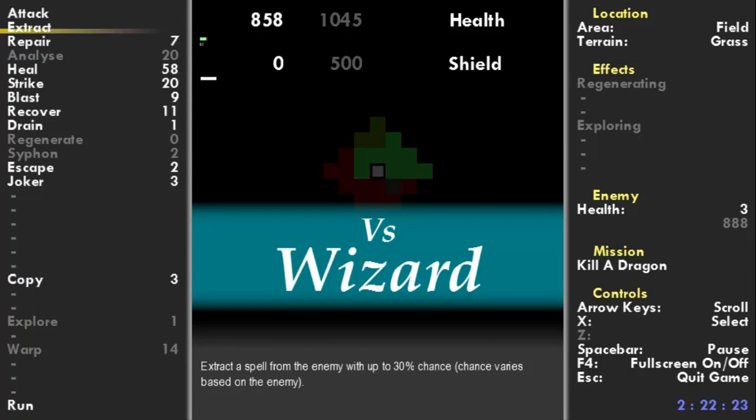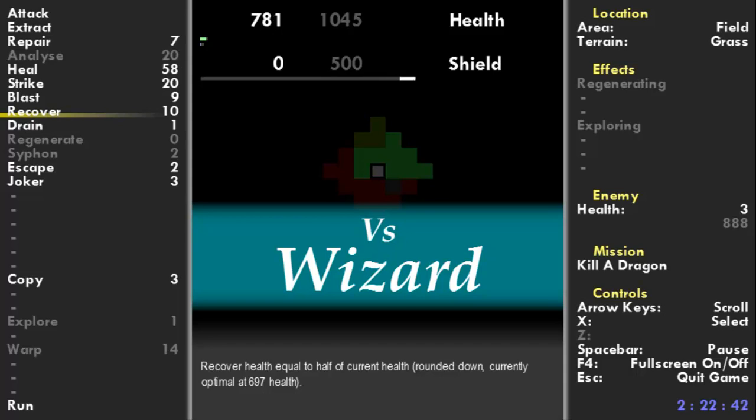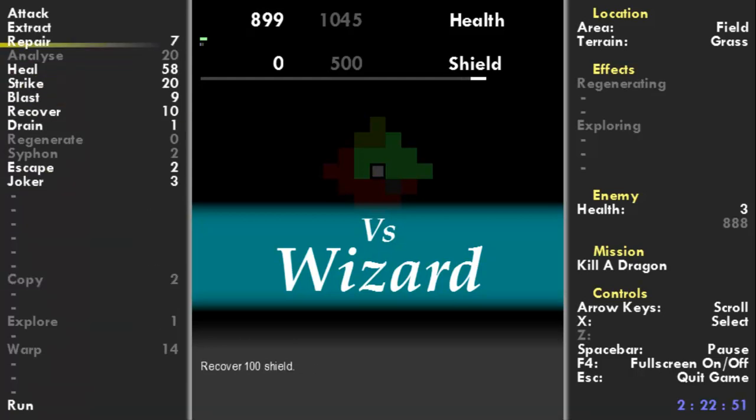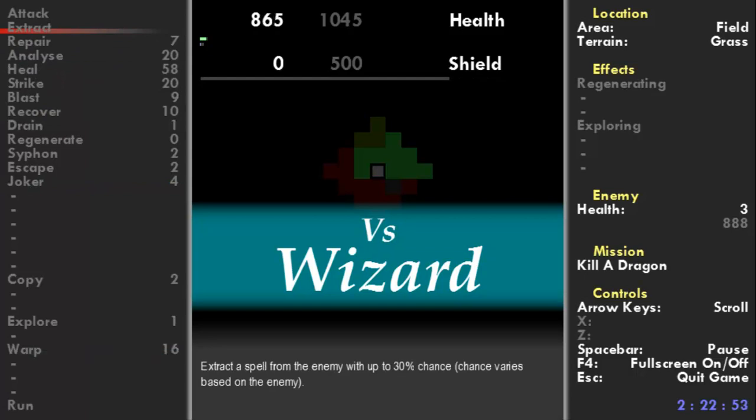I suppose I could copy the recover. So I'll wait for this to go down. So I want to go over these spells that I'm getting, but I don't want to just get distracted from the fight here. Right, I'm going to copy the recover there. So copy, I'll explain that quickly.